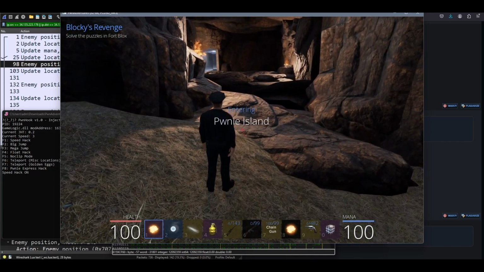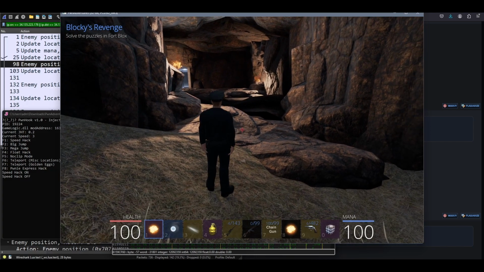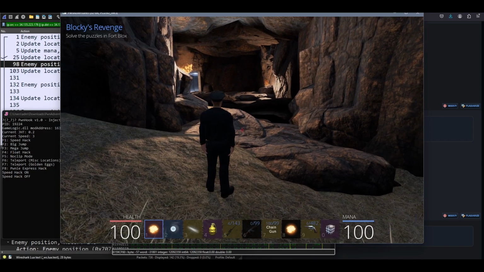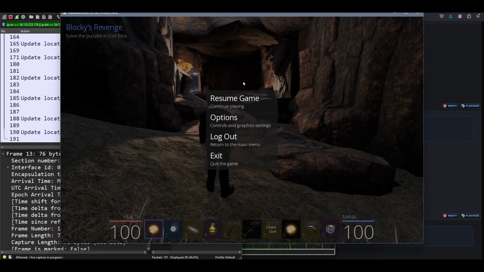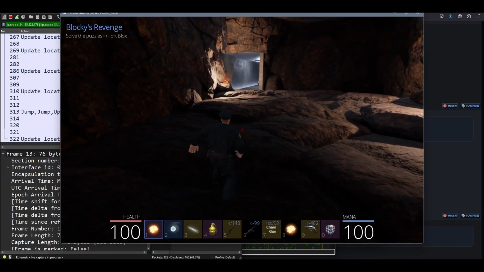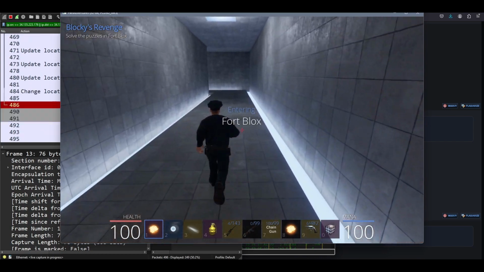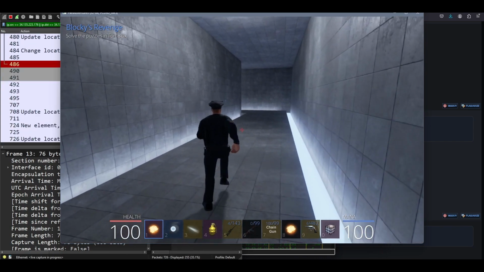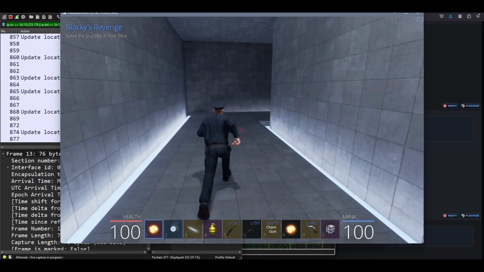Let's head inside. Actually, before we head inside, I am going to start Wireshark so we can capture some packets. Alright, Wireshark is a churnin'. Let's head inside and see what we're up against. Entering Fort Blox. A little bit of lag here. There we go. A little odd, but no harm done, it seems.